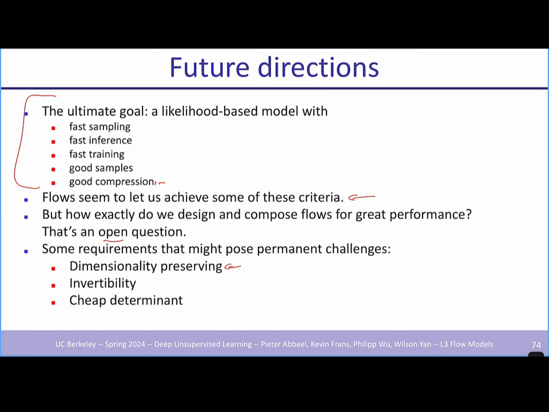The way people have achieved dimensionality reduction in flows is you do your flow, and then at some point, after some blocks of flow, for half of your variables, you decide that you stop flowing them. You keep using identity, they don't interact with anything, you just stop flowing them. And then the others keep going. And you do that again a bit later. What does that do? Well, that means that the ones that still end up all the way at the end, they're the coarse representation of your image, let's say. And then the ones that join again later, only they're finer, and then even later, even finer. So you then hope that the ones that drop out the earliest learn to represent the fine-grained details, and the ones that stick around the longest, you hope they learn to represent the big picture sense of what's in the image.